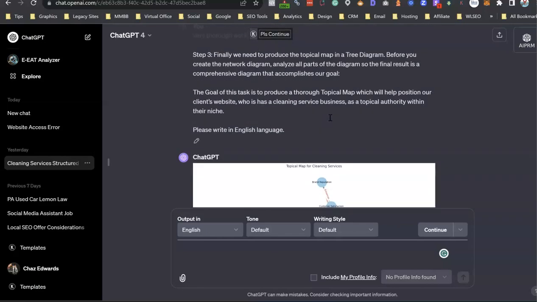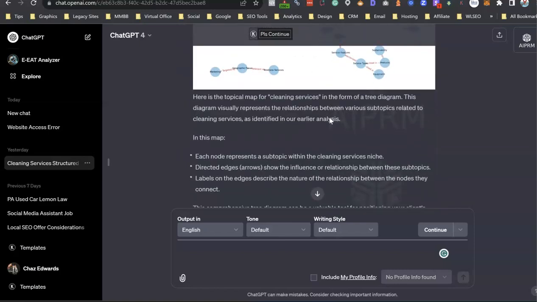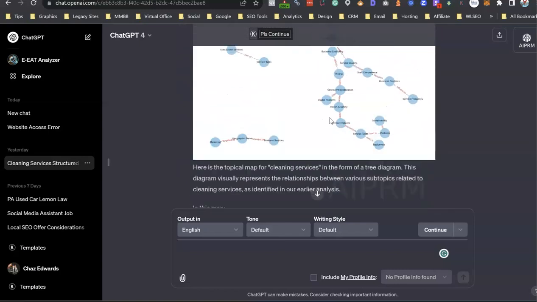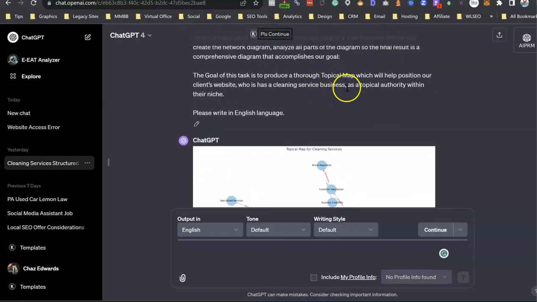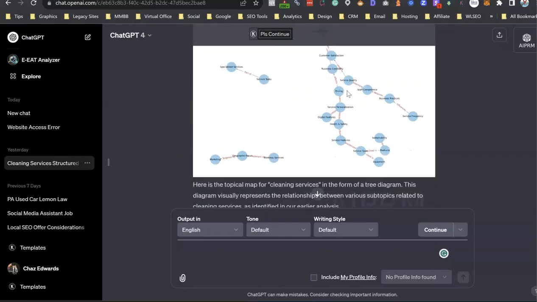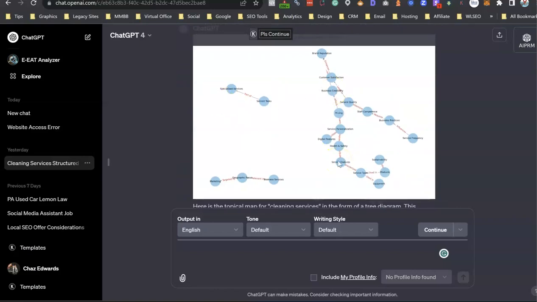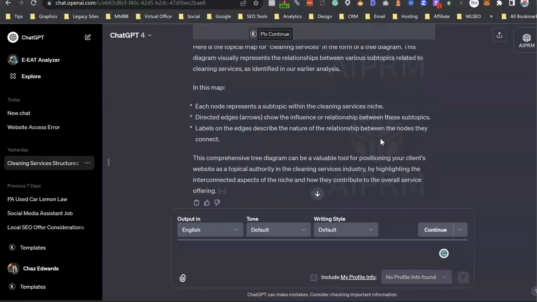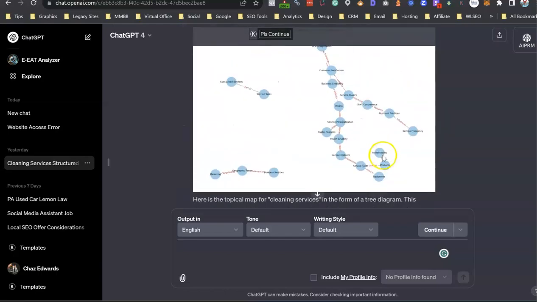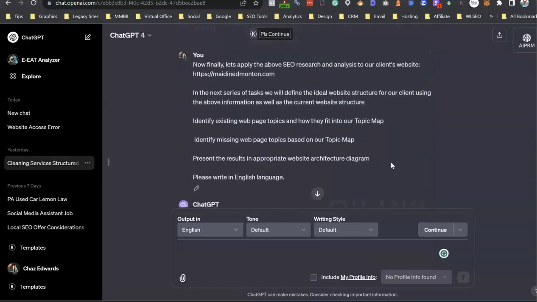And then next, you're going to ask it to actually create that graph, which it creates right there. There's a topical graph. You could do it different. I did a tree diagram. You could do different diagrams, but it shows the interconnectedness of things. It's still a good representation of how things link out and how you should be linking. It gives you a good representation of how semantic relationships and your internal linking structure can go hand in hand, using this if you analyze it.